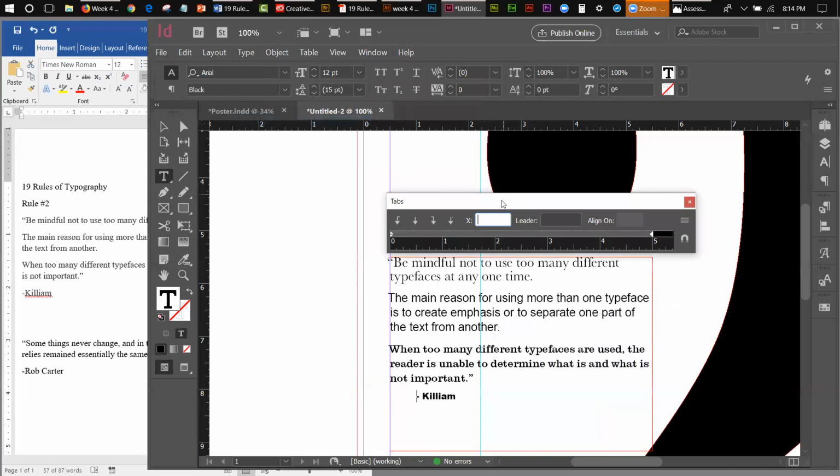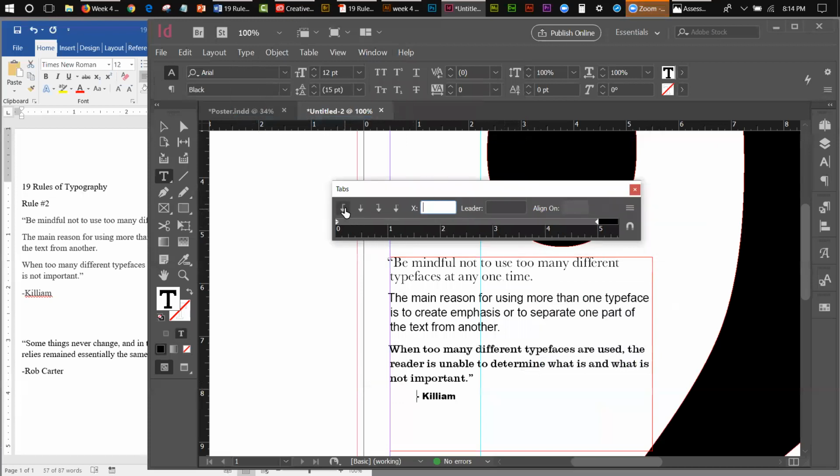There's my tabs. And what I want to do is I want it to have a flush or a left justified tab. So I click on that. I'm going to click to place my cursor into that bar across the ruler. And you can see a little blue highlight over top of that left justified. And I'm going to start moving this slowly over. And as I do that, you see a little black line is dragging. And watch when I stop. It moves my type over to that position.